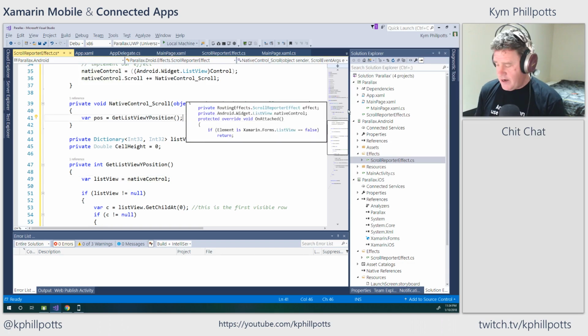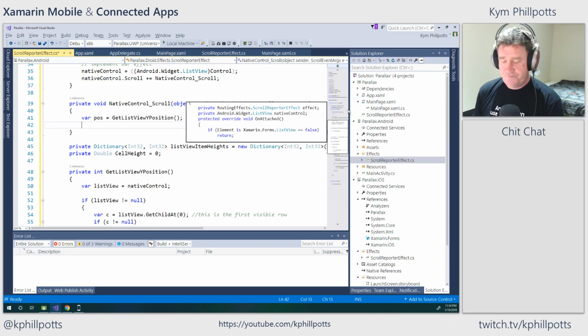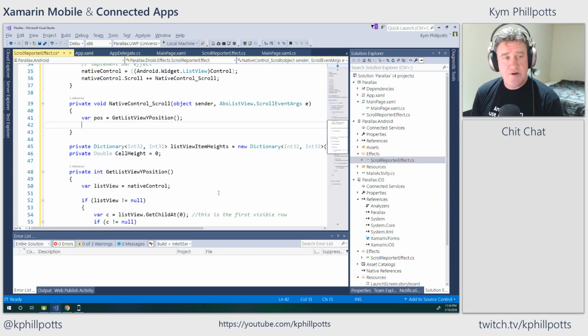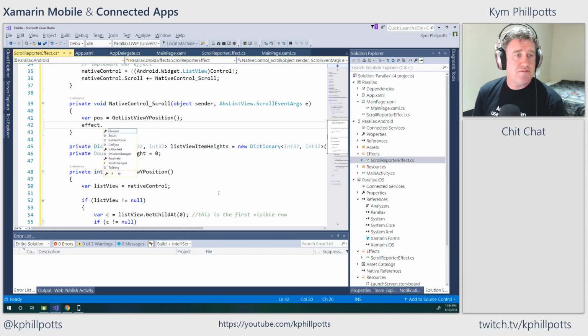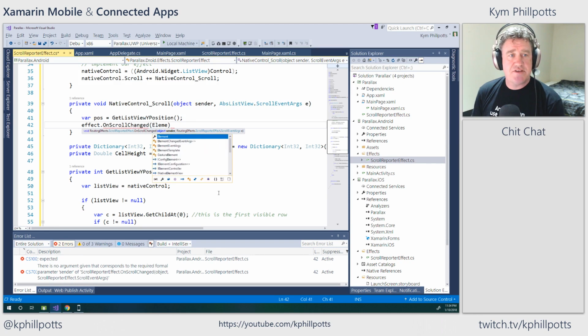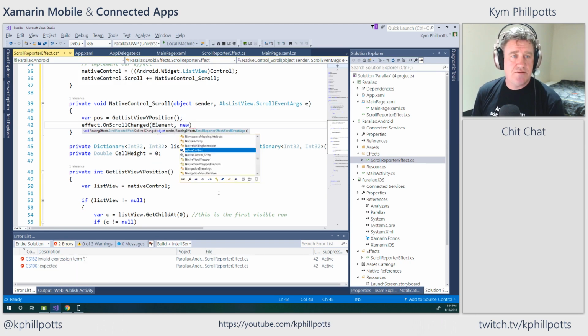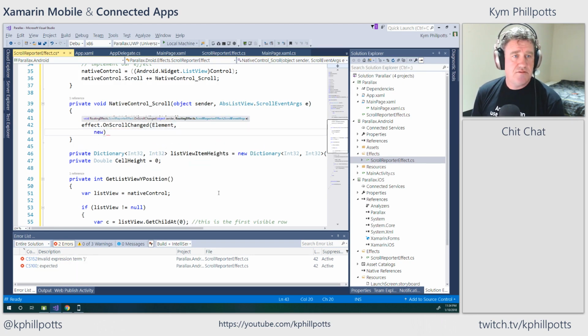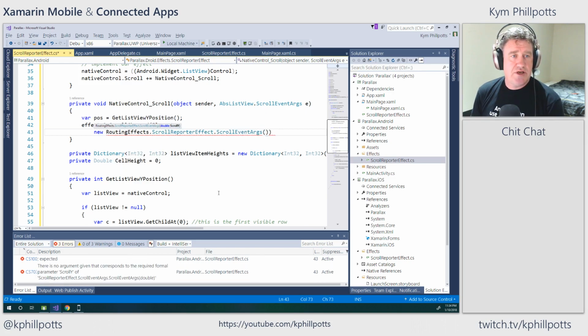All right, so we get that, and then we raise that event. So we say our effect on scroll changed, our sender is going to be our element, and we've got our Y pos, which is our pos.